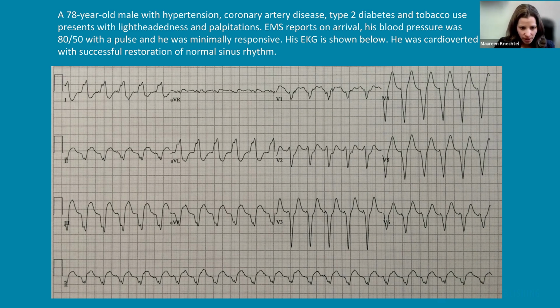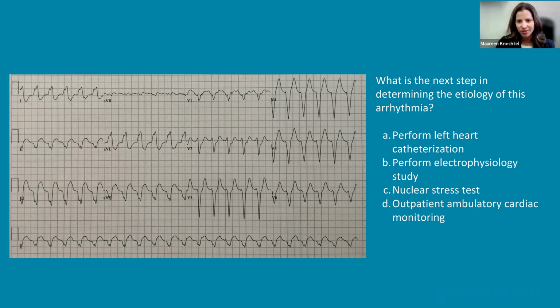All right, back to our question then. If we want to determine the etiology, we would do a left heart cath. So if someone's got coronary disease and they've got VT, that's what we would do. And you could make an argument and say, well, but you can tell from an EP study also. Yes, you can do an EP study and try and see if you can induce VT. I would recommend that in the setting of someone with coronary disease. So we're going to do a left heart cath and think, does this person have some type of an ischemic insult that's active that I can fix? So that's why that's the right answer.